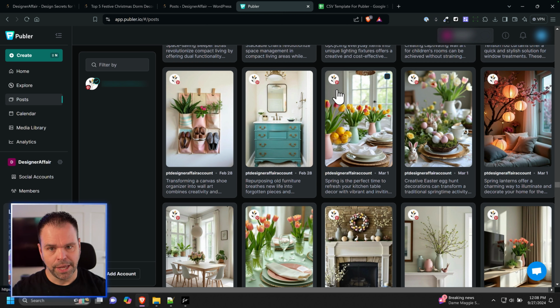So I have my designer affair site, and you'll select the user. Then you'll have some category IDs that you want to include, or you can leave it blank and it will include all the categories on your website, or some categories to exclude. So I don't want, for instance, category 40 included. Category 40 is the ID, let me show you, of my product roundup or my product review.